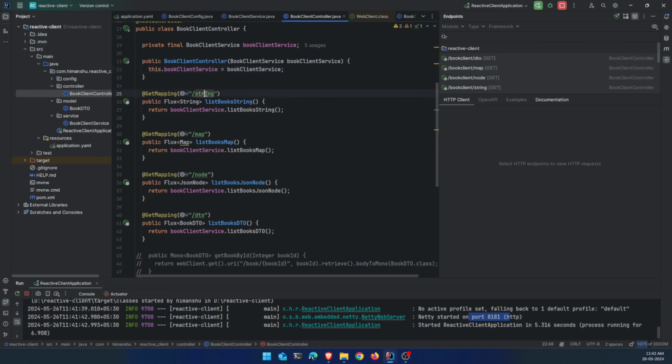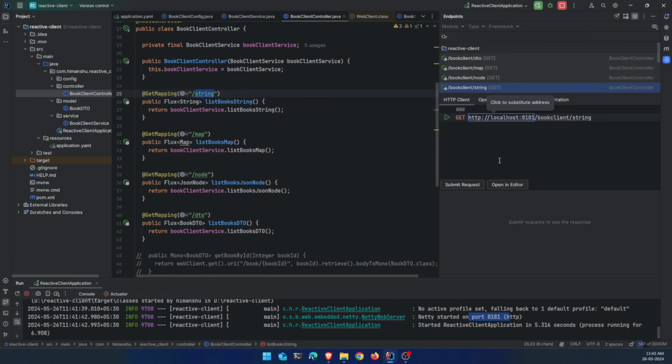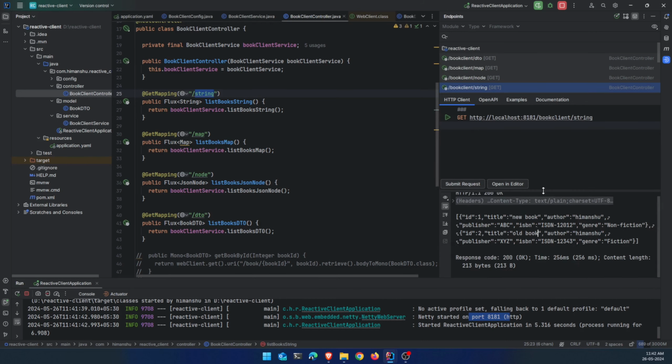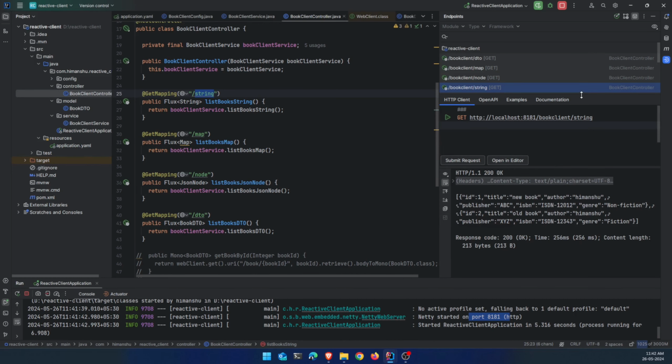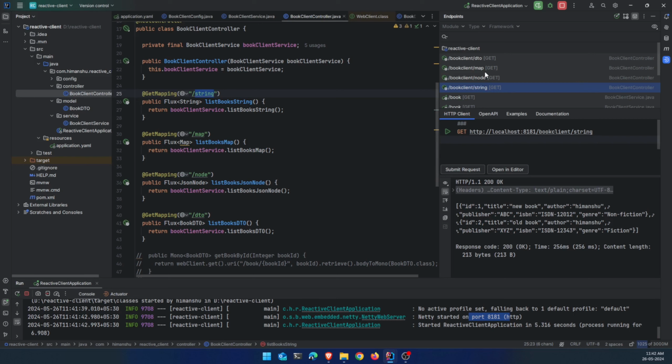All right, so first the string one, right? So the string one is this one. Let's hit it and we should be expecting the 2 records which were provided during the bootstrapping of the previous service, right? So submit request, and you can see here the response is returned as a string. Now the next one is our map.